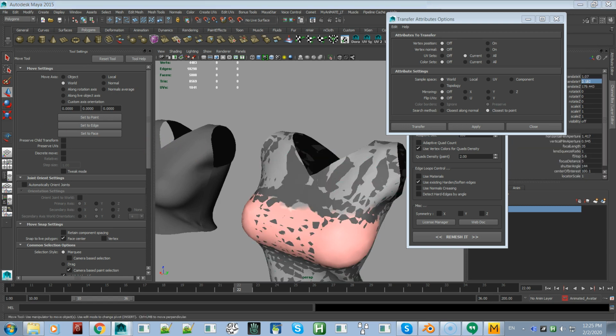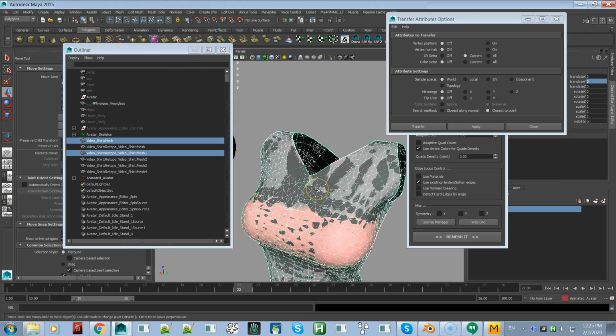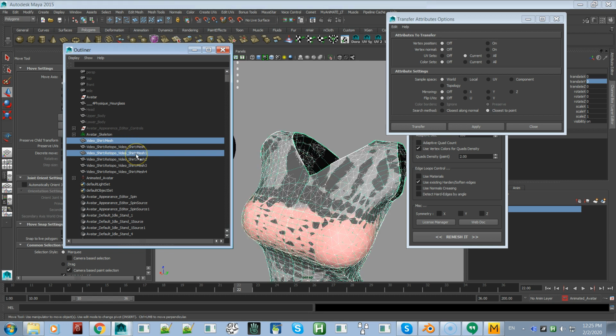Okay, let's go in the outliner. If you're not sure which one that was, just select them both. And you can see that's the original, because the oldest mesh is always going to be higher up. And if we hold down the control key and left mouse click, just like a regular mouse click, now we get the other one. So we're going to do the same thing as before. We click apply. Okay, and it's done.